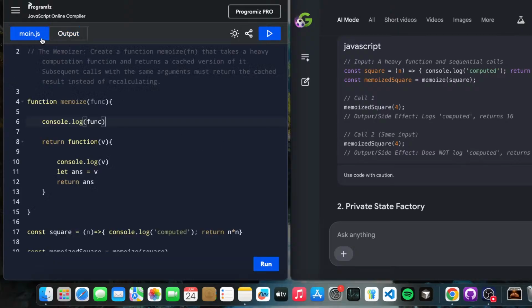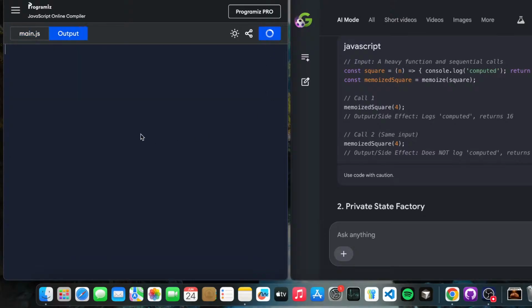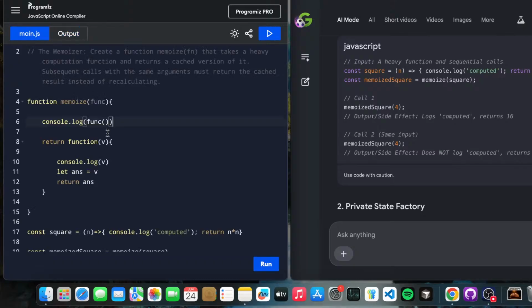We are getting a function square, right? So if we call this function, what we get is computed NaN.